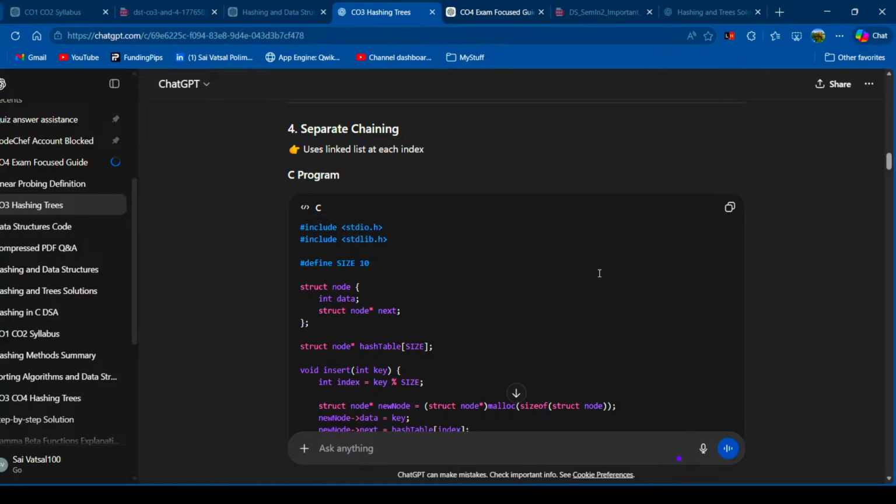So first struct node, where we have to insert the data as usual.